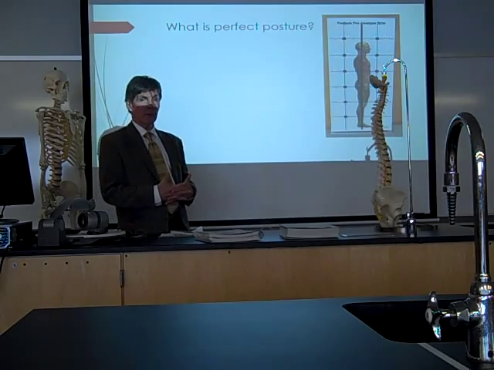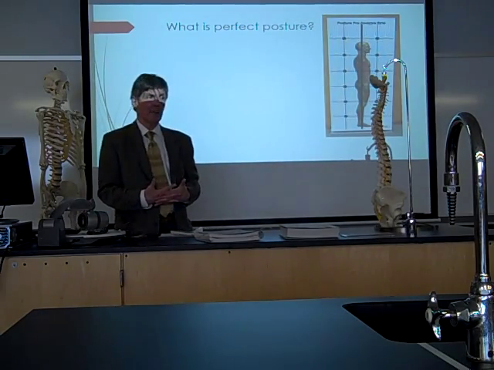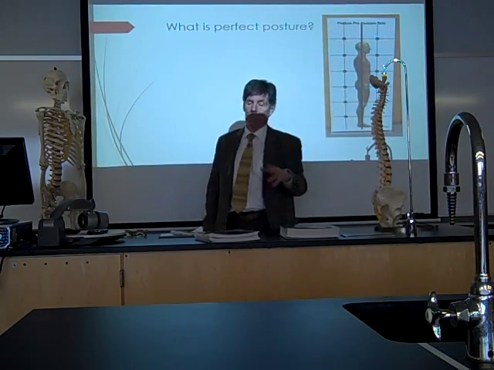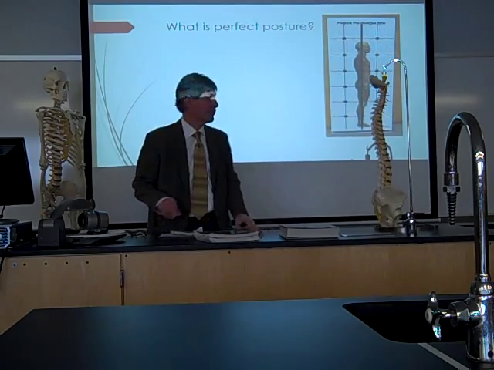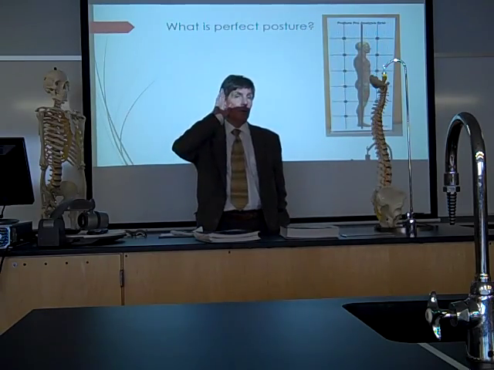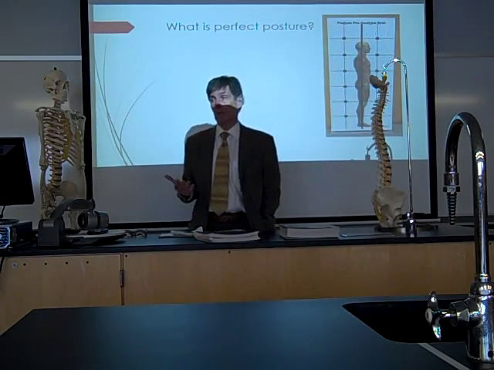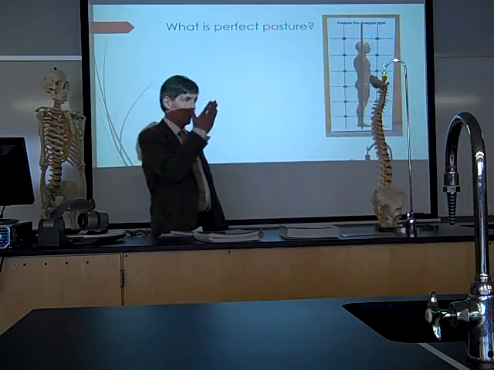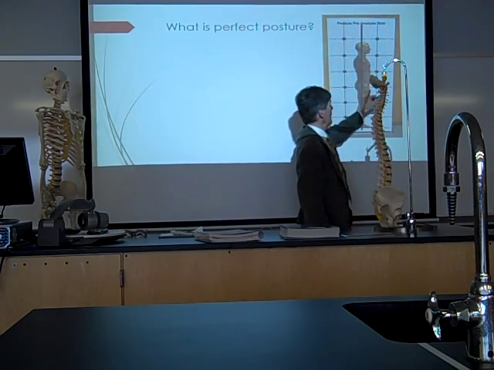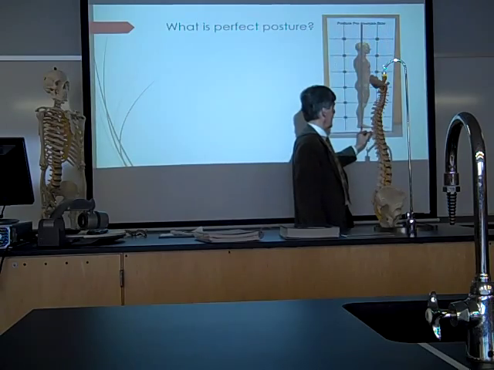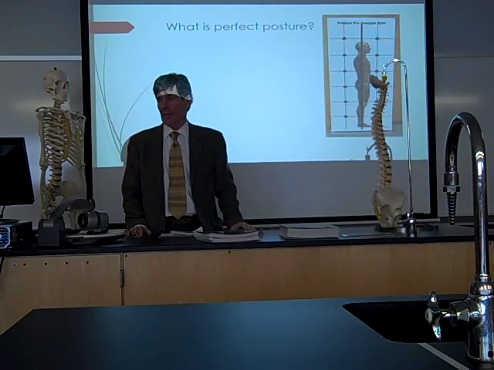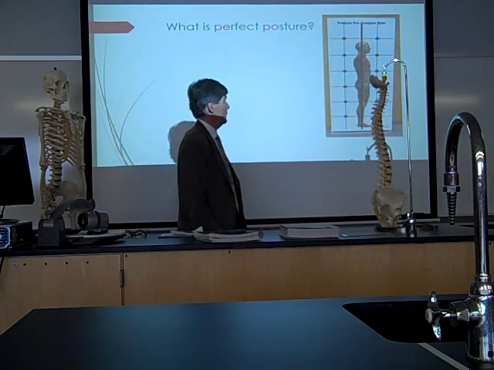So what is truly perfect posture? When we look at somebody from the side, just as in this picture here, we're using a posture grid, and we'll be talking about the posture grid in just a couple of moments. What we want to do is draw a straight line as the person is standing in a relaxed position. We expect that this plumb line will join the ear, the shoulder, the hip, pretty much the hands, all the way down to the ankle. That is considered perfect posture. Any deviation from that is considered abnormal posture.